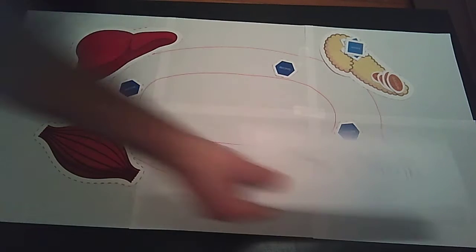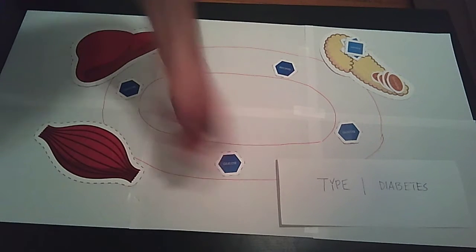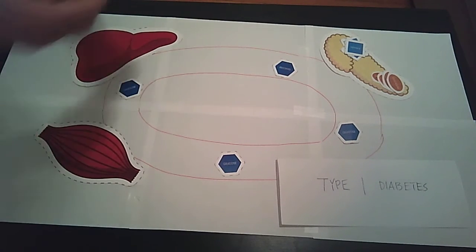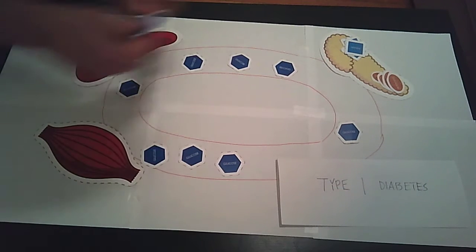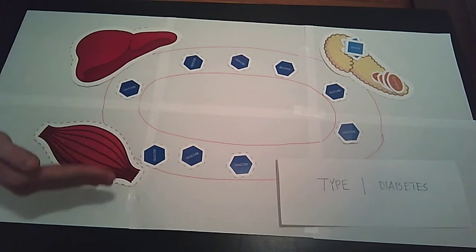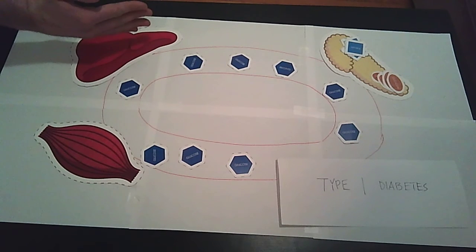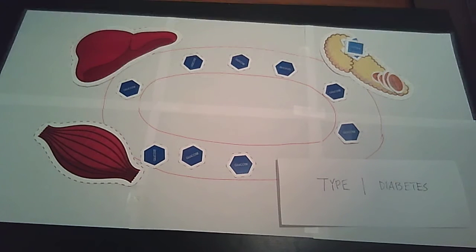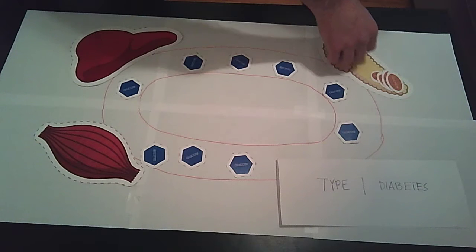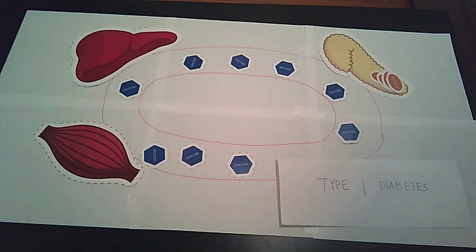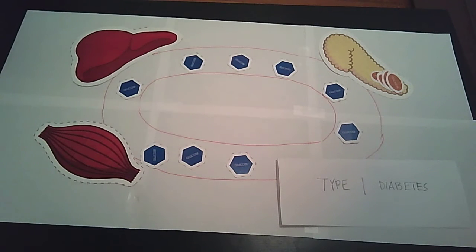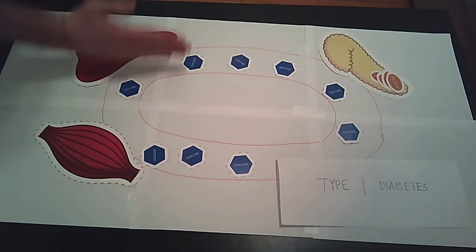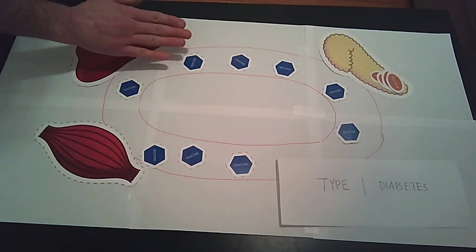So let's start off with type 1 diabetes. The first question on your sheet today is: when you eat a meal, your small intestines absorb that glucose into your bloodstream, so our blood glucose levels rise. What is going wrong with type 1 diabetes is that normally your pancreas would secrete insulin into the bloodstream, but if you have type 1 diabetes, you don't make insulin. If you don't make insulin, there's no insulin to go to the liver and the muscles to take that glucose up, and so your blood glucose levels stay really high and never go back down.